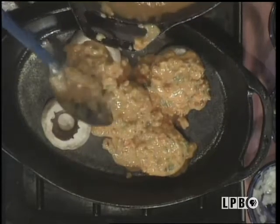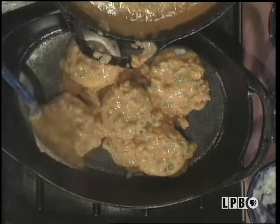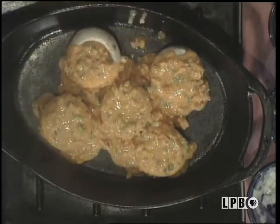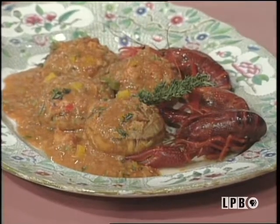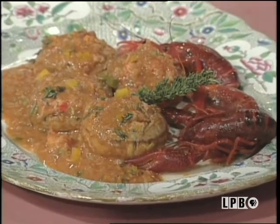And then you put them in a 350-degree oven and bake them. Put a lot of sauce on there too, y'all. Make sure that it kind of floats in sauce on the bottom of the plate. And bake them at about 350, 375 degrees for about 10, 15 minutes to get them bubbling. Look at what they look like when it's all said and done. Just an absolutely gorgeous dish.